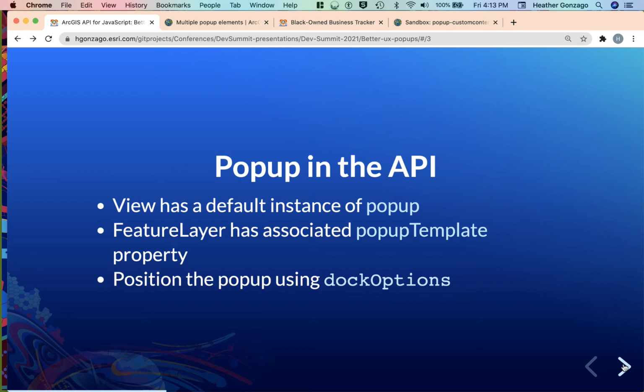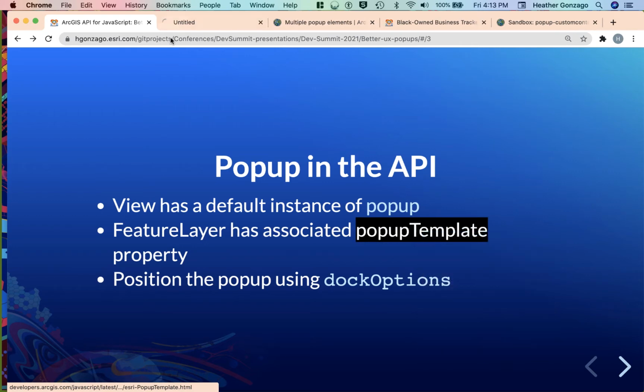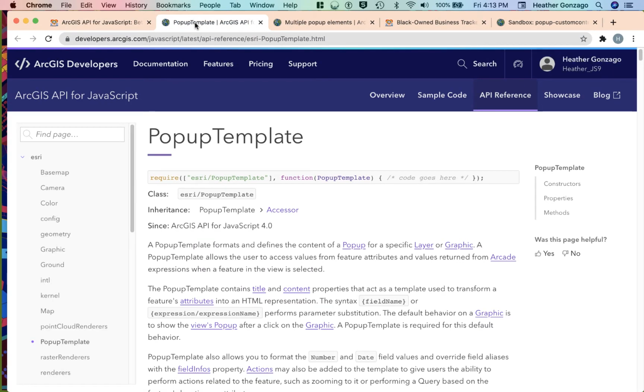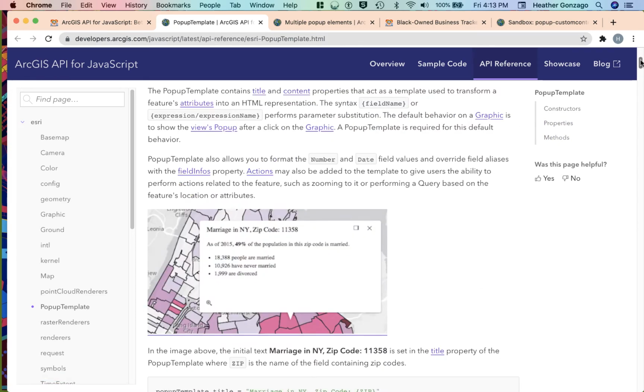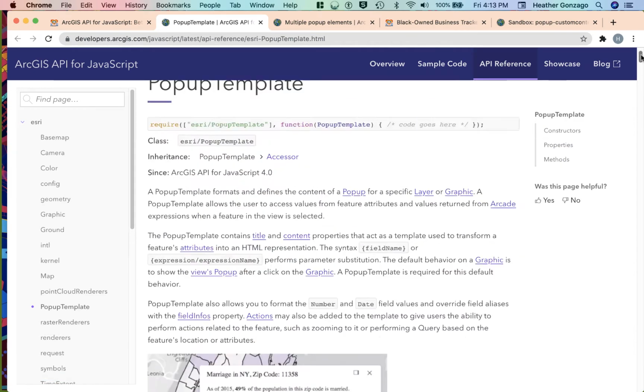If we open up the pop-up template here within the SDK documentation, underneath the API reference, you'll see we have our pop-up template and all of the properties and methods that go with it. Just based upon the amount of information, there's quite a bit.